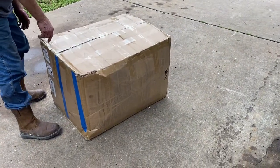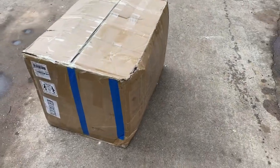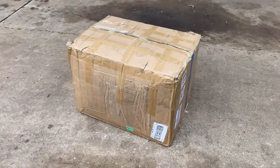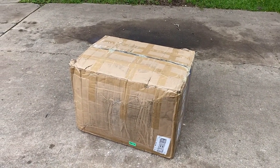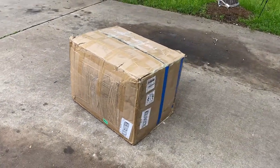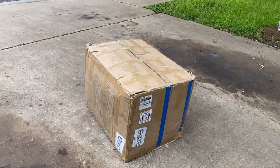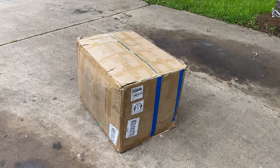So, in that box, we've got the first major tool acquisition of the House of Cog. In there is a 30 by 20 by 13, I believe, inflatable paint booth that we're going to use in the next several projects to paint our vehicles in. So I'm going to go ahead and start getting it unboxed.